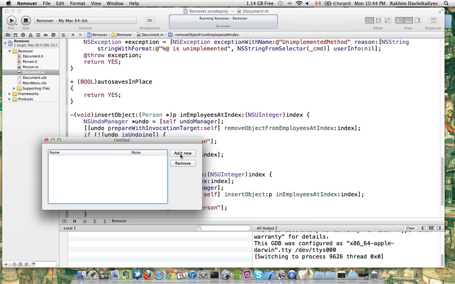Okay, it works. Actually, this is not all I wanted to do. Adding and removing is fine, but this was an easy part. The tricky part is if I want to undo and redo all the changes that were done here. Because if I type something here, this won't be saved. And if I undo, only the insertion and deletion will be saved. So I just lost that. Okay, the next module will talk about how to do that.